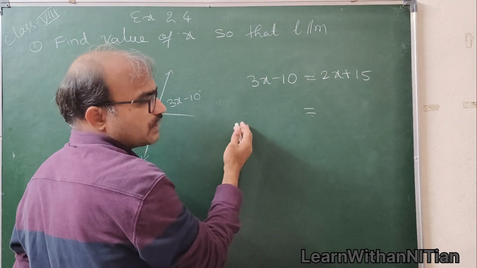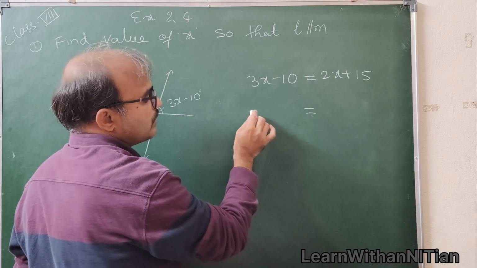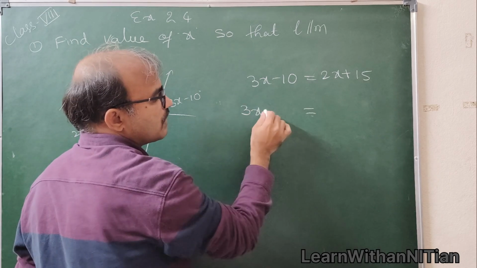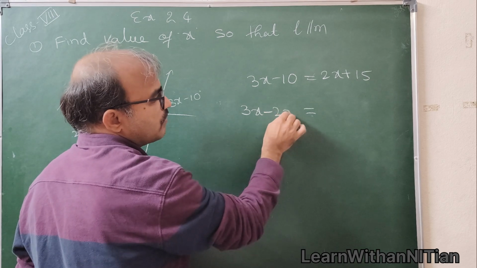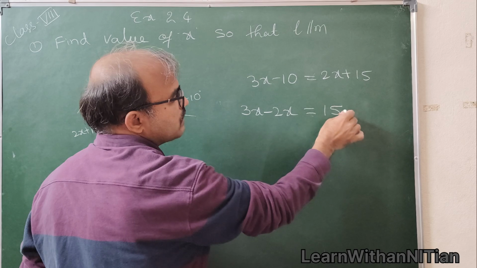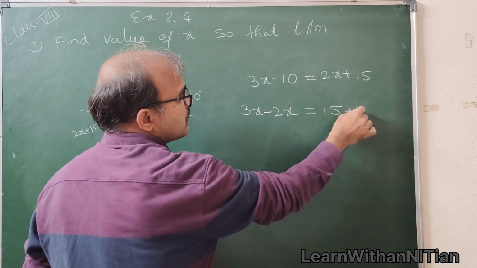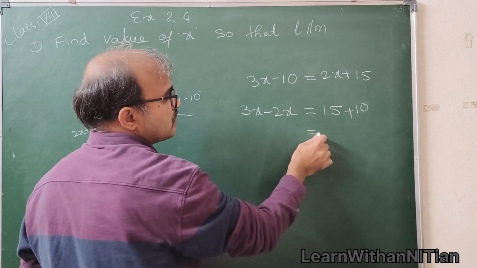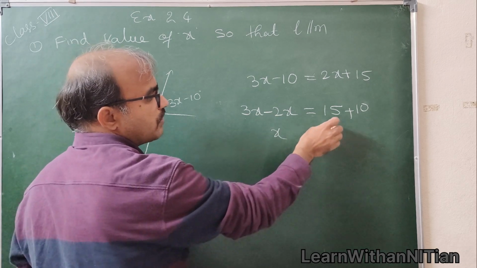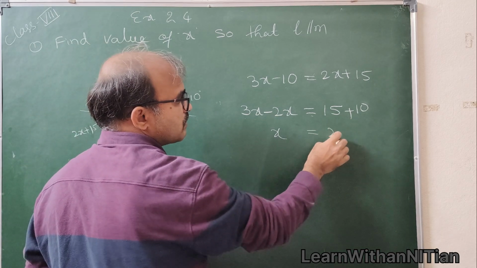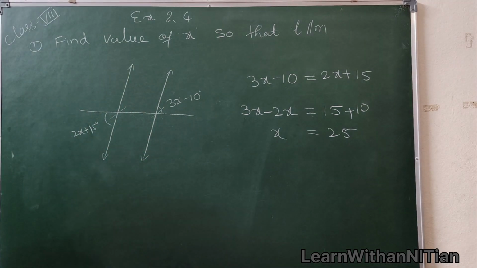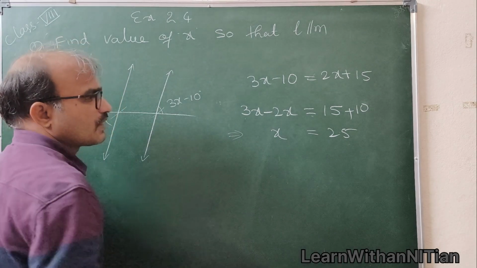Variables on the left side, constants on the right side. What variable is here? 3x is available here. So 2x you are writing on the left side, right? Minus 2x. So 50 constants on the right side. You have to write this constant on the right side now. So equals under equals. 3x minus 2x, 1x will remain. 50 plus 10 is 60. Complete. Therefore x value is 60, right?